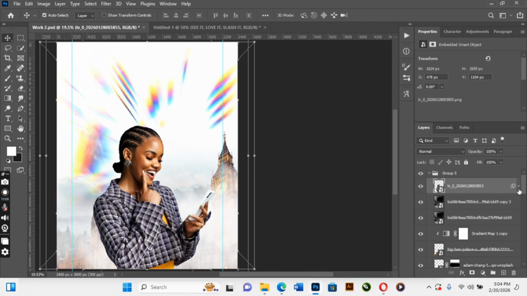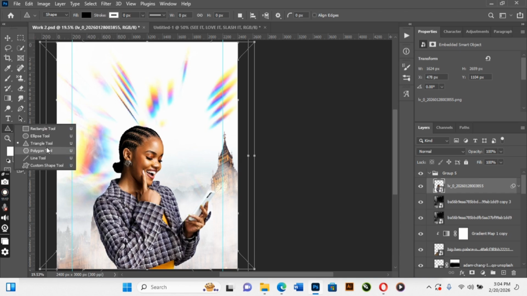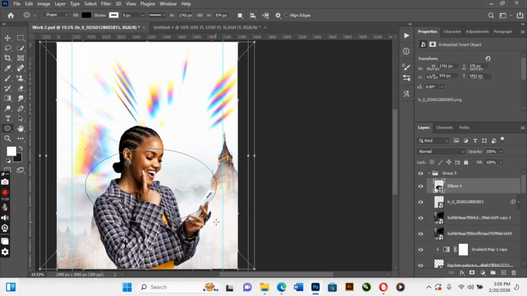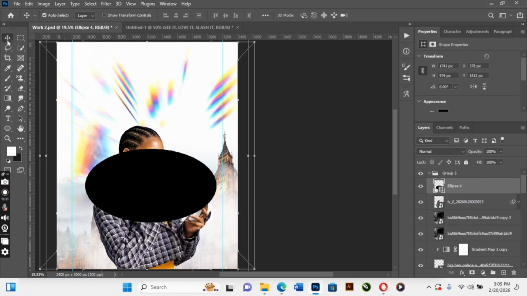I make it look like a 3D, make it look more realistic. Okay, let me show you what I did here. So this is what I actually did here. I went to my, you can just click on letter U on your keyboard. Okay, so I'm not going to create any perfect shape, so I'll left click, and this is what I actually want, a shape like this, but we're having black. So I'm going to bring this down here.